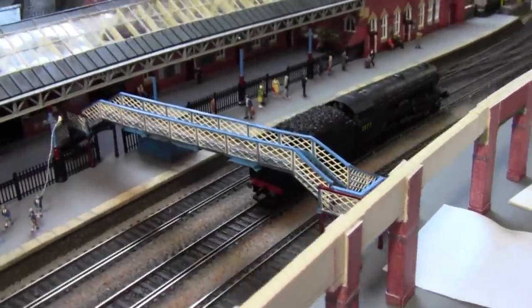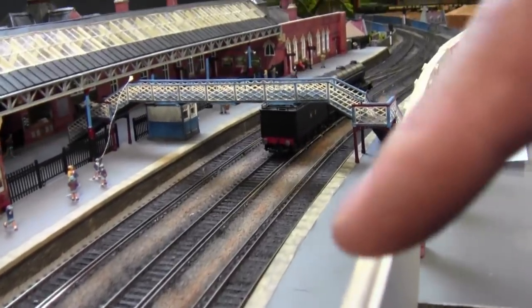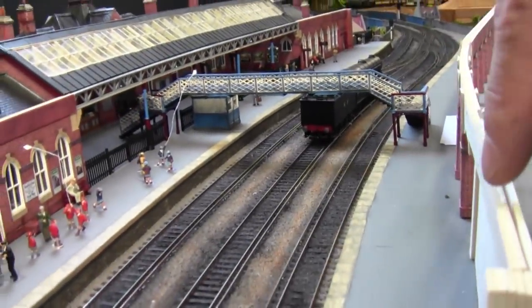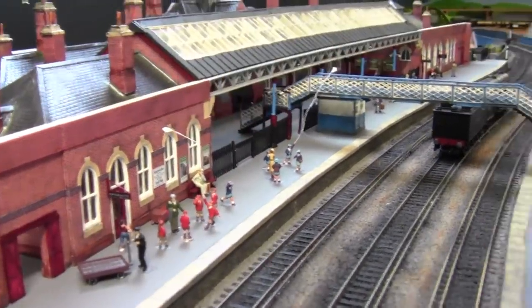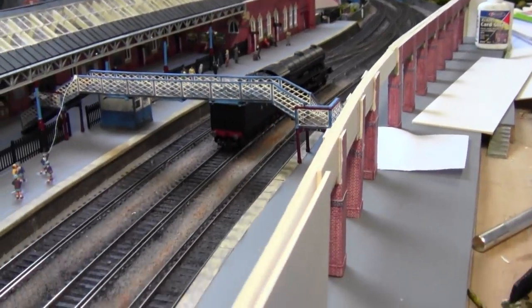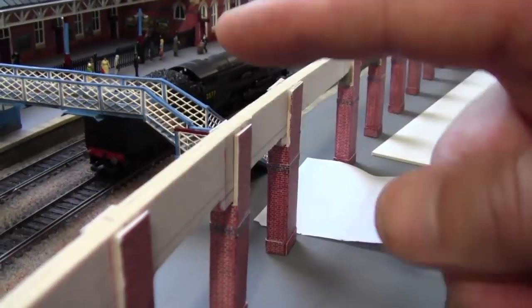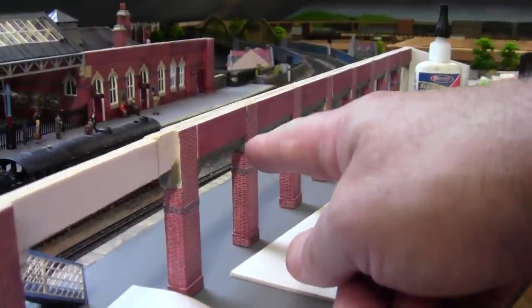Now the thing I'm trying to achieve here is to try and keep the radius, because it's straight until this point here, and then it curves into the station and then straightens up about here. So I'm trying to keep these centers correct from this point to this point, which is 281 millimeters, and which is exactly the same as what we've got at the other end right at the back there. So now that that's done and I'm happy with it, all the joints seem to match, I can now focus on gluing these into the main beam support and finish it off to that same standard over there.